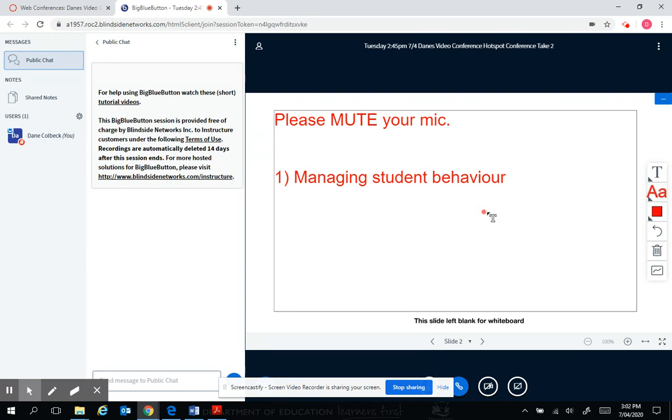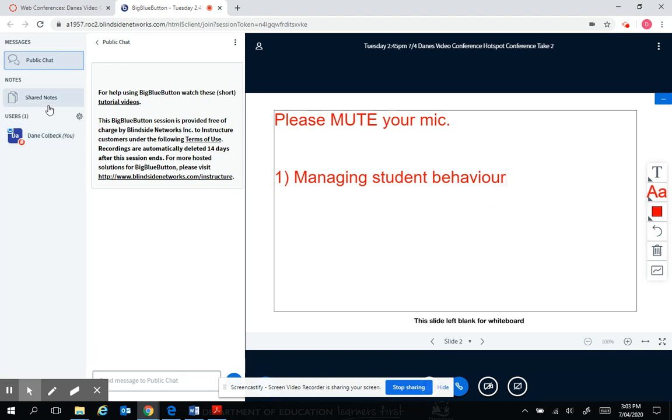The other thing that could go here is some of your expectations about how they're interacting with each other in a conference. I guess making it quite explicit on that page and then talking about that for the first few conferences is probably a pretty good way of operating going forward.